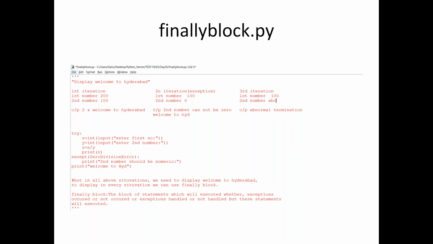For example, in zero division, the print after it does not happen, right? But I want to execute the subsequent lines at any cost, whether there is an error or no error. Those lines I'll maintain under the finally block, which should not be affected by your errors. We'll discuss this one in tomorrow's class.